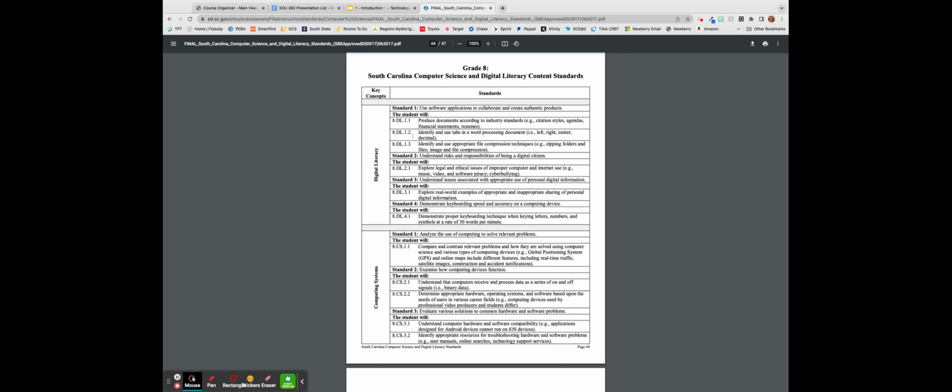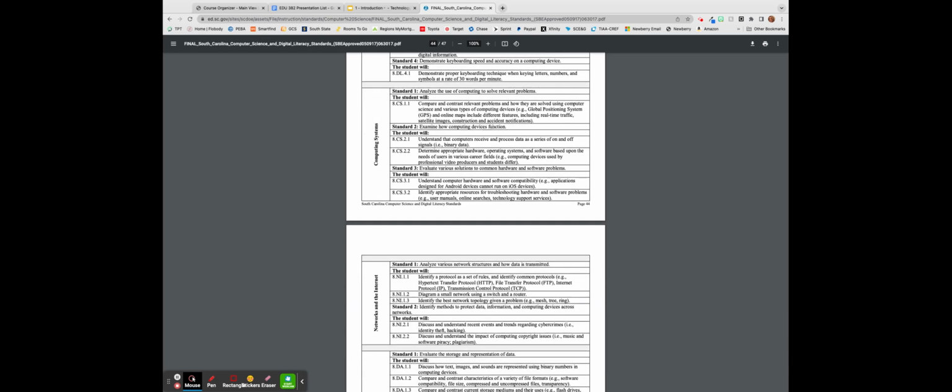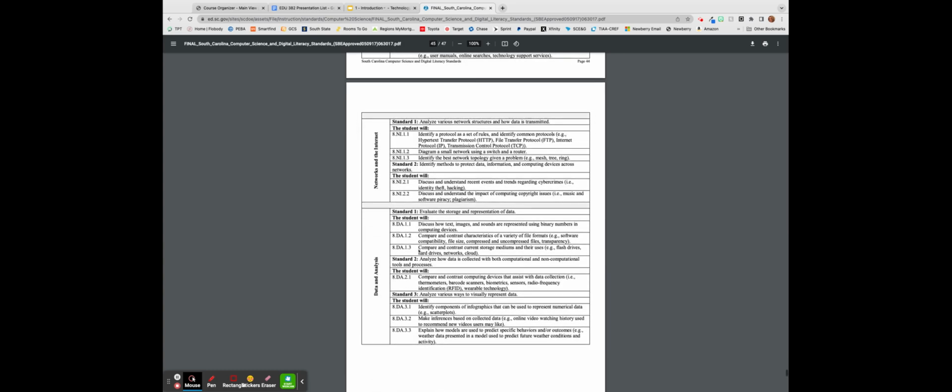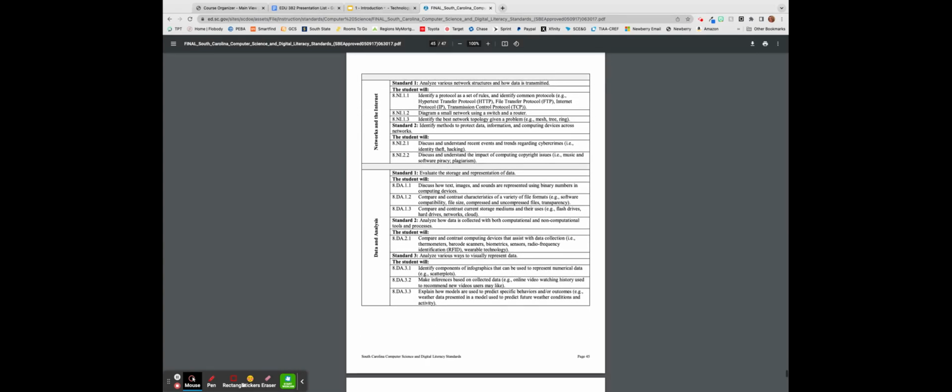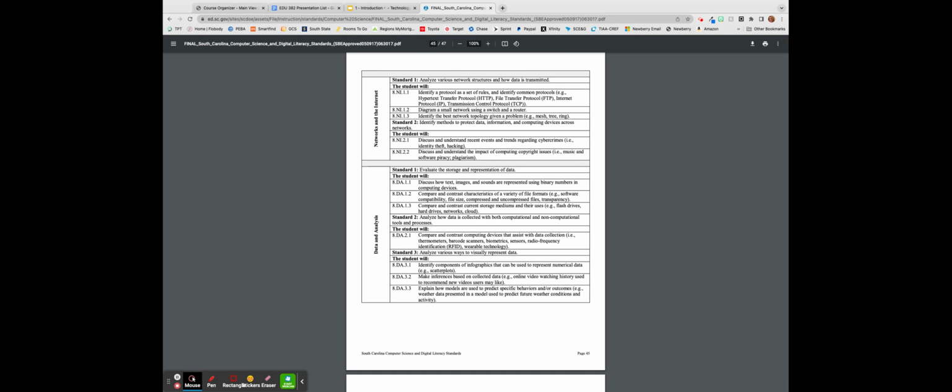Identify and use tabs in a word processing document. Identify and use file compression techniques, zipping folders, that kind of thing. Proper keyboarding techniques, right? Which I know a lot of middle schoolers have to take some kind of keyboarding. Helping students understand methods to protect data, information, computing.